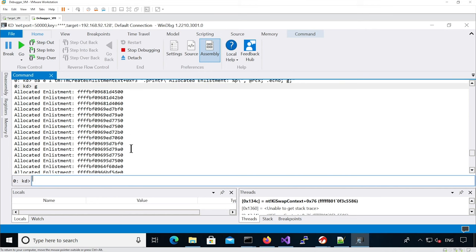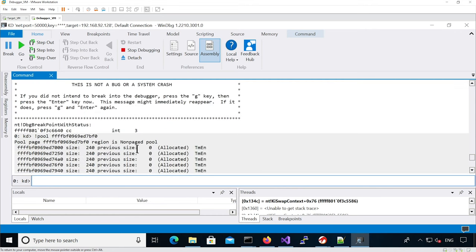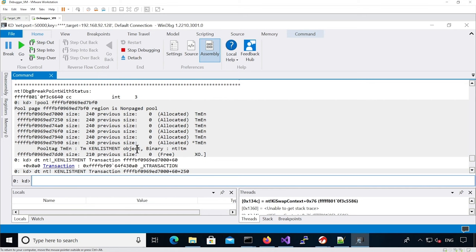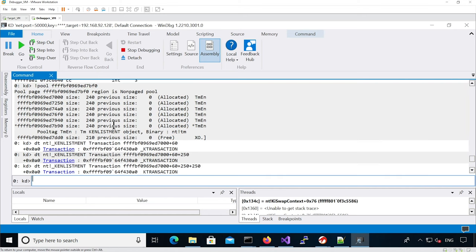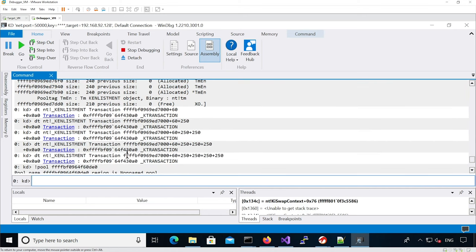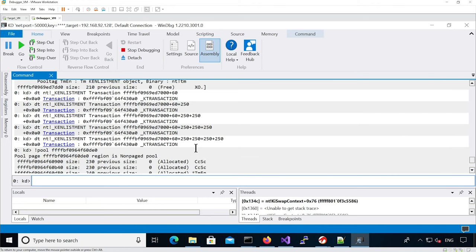So this is for the hole refilling. The first thing we can see is that it's using adjacent addresses, which is pretty bad, because it means from a Feng Shui perspective, we didn't manage to refill the holes. It's just refilling a new region, which is not what we want. To confirm that, I use the pool command and try to print the different transactions for the ones that have been reallocated, but we can see they're all the same transaction. So it's actually not filling the holes.